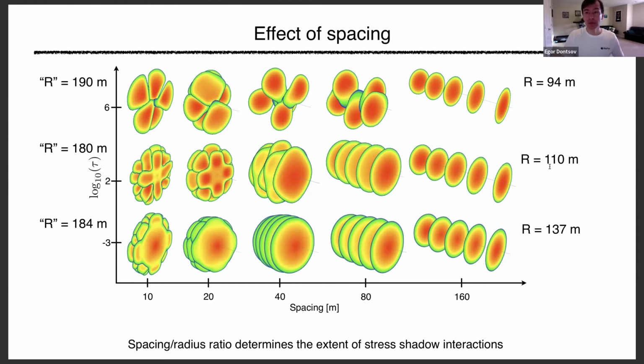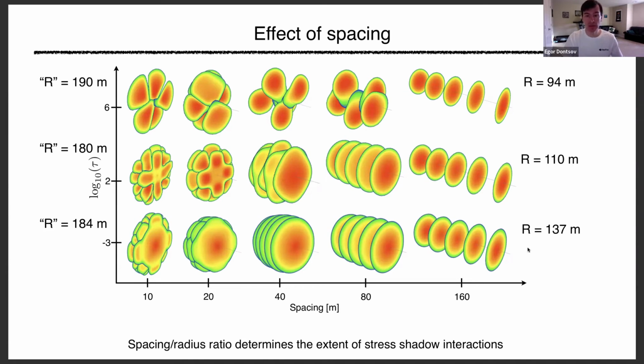And what is the radius in this case? I put radius here in quotation marks. This is the maximum distance from the wellbore to the furthest fracture. So this is this radius here. But when the fractures are really far apart, then the radius is the actual radius of each individual fracture. So it actually changes, and we cannot properly define this ratio. But we know roughly the range, from 190 to 90. That's how the radius changes. But what is interesting is that, of course, if you're really far away, the fractures are circular and they don't interact with each other.